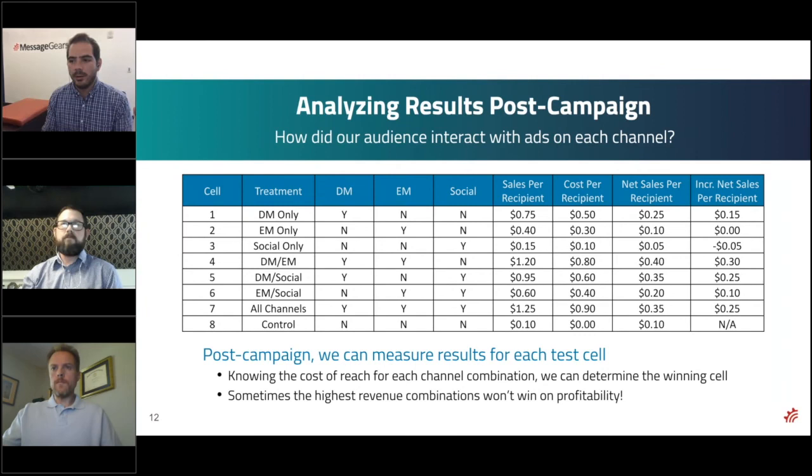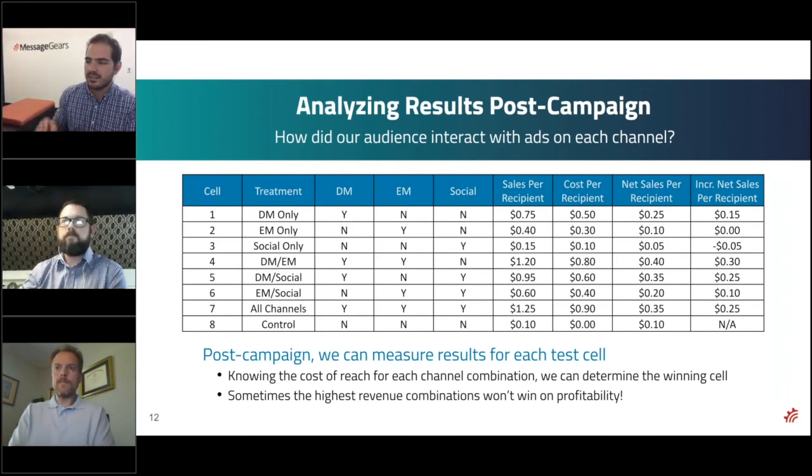I think you teed him up. Ward, could you tell me a little bit about how you do that and some of the considerations you go into when doing that analysis through Smart Design? Sure. Post-campaign, we can analyze results to measure the effectiveness of each channel combination in driving the KPI we established, which was sales per recipient, or sales per customer.